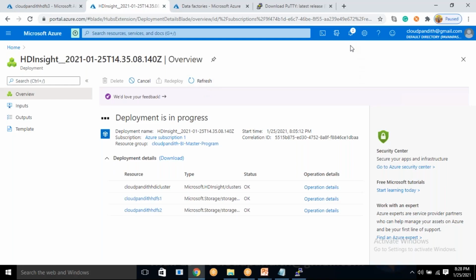Malaya? Yes, Sudhir. I have a question, Malaya. Suppose you have files on an on-premises Unix server, how do we load those files into Azure Data Lake Gen 2? Okay. See, if you have files on a Linux machine, you can get those files in different ways. One of the ways is you need to set up an FTP server or SFTP server. Then you can fetch those files into your data lake storage by using Azure Data Factory.